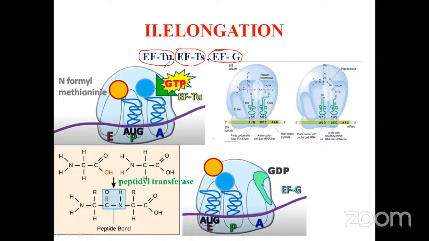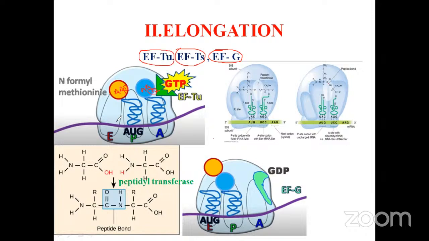First of all, elongation factor Tu with the help of GTP brings another appropriate aminoacyl tRNA toward the A site. Already the P site has the first amino acid, methionine. First amino acid in the P site, second amino acid at the A site. Remember, always in the translation process, the first amino acid binds at the P site. All the rest of the coming amino acids bind at the A site and are translocated into the P site. Remember this one. Clear?